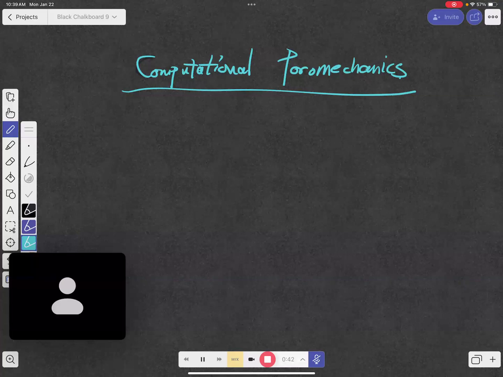So the course is about computational poromechanics, and I think this is actually a generalized version of computational mechanics. People think that computational mechanics is broader, but that's not true. Most materials have some pores in them, which means voids, in particular in civil engineering. So let me explain the terminology. Computational is pretty obvious, using a computer, and then there's poromechanics. There are two words there. Pores refer to porous media.